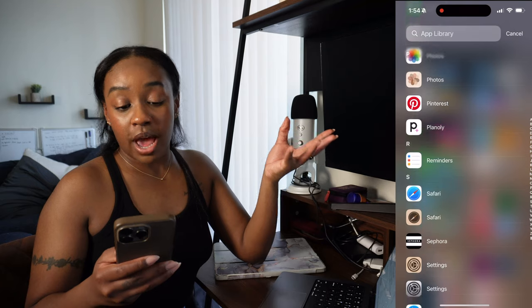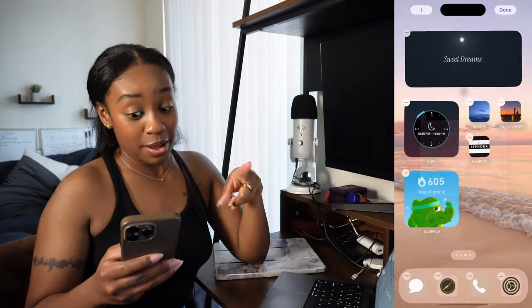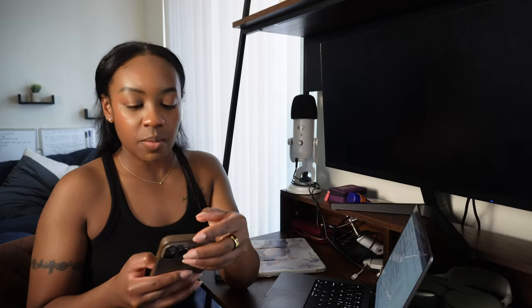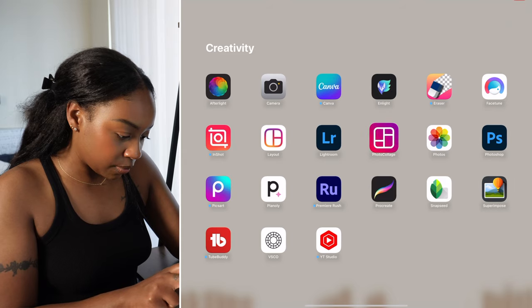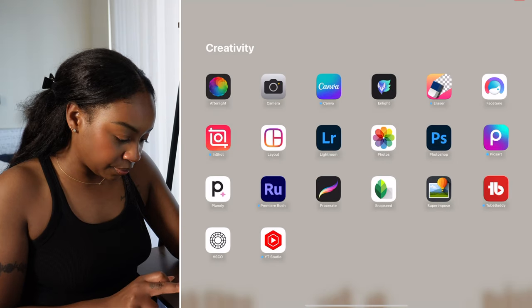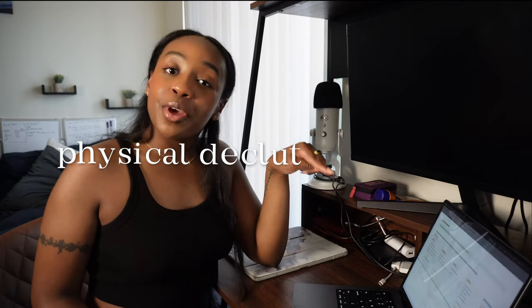Okay, I actually don't think there's anything I need to delete. Maybe the Sephora app, because I can literally go on Sephora on my computer. Okay, so pretty much done with that. I'm gonna get into the last part of our declutter here, which is prepping your physical.